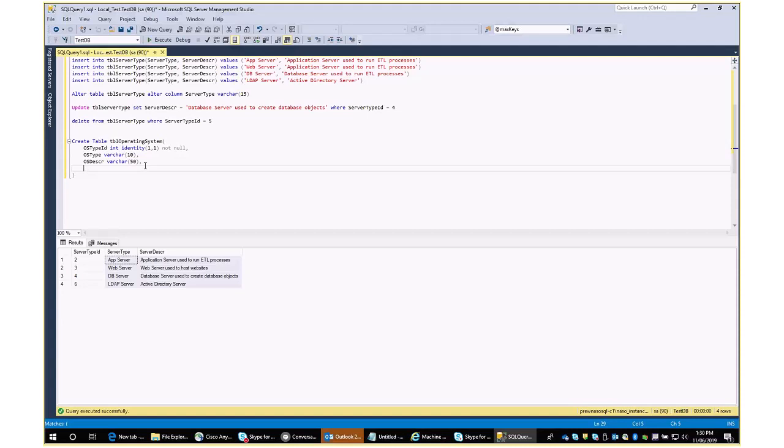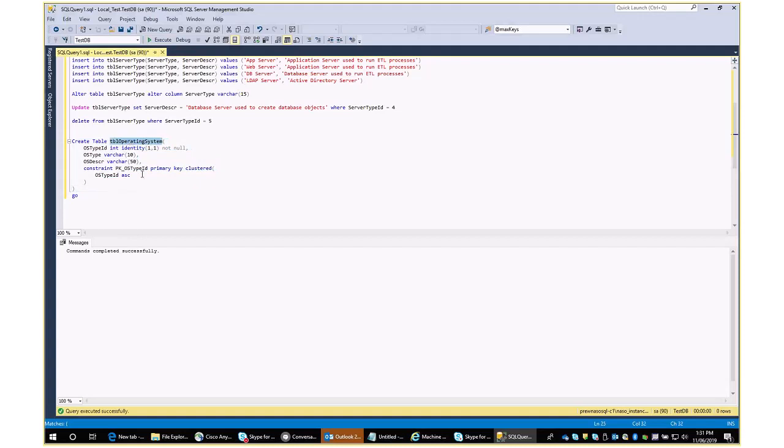Now let's start with the constraint PK OS type ID primary key clustered, then OS type ID in ascending order, ASC, and then go create the table.